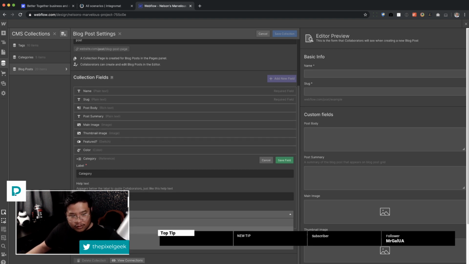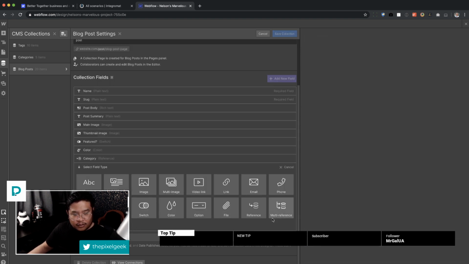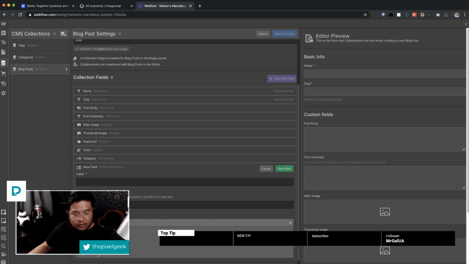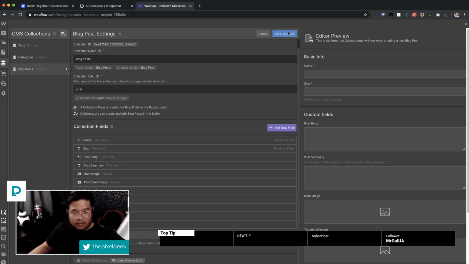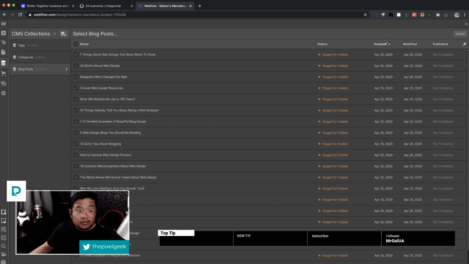It explains everything in detail. So I'm connecting these up. Multi-reference. Connecting these up. And let's go ahead and delete all the fake stuff that I have right now, and then recreate them.